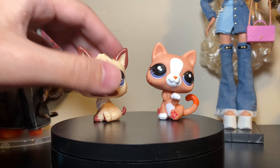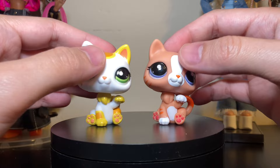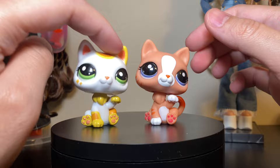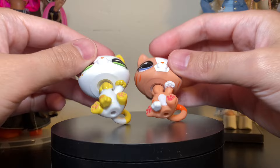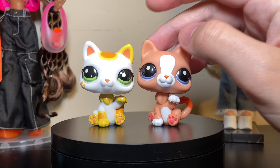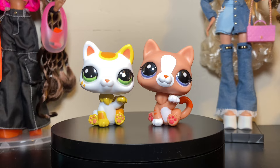We are on to our first two-pack. Before we look at both, I want to compare — we have two cats now in Gen 7. This one was in one of the tube packs you can find at Target. And this is a new colorway. Side by side, I think they're both very cute. I do like the new one more, but they're both worthy in your collection. The pupils are placed very differently, which actually does change the personality of the cats.